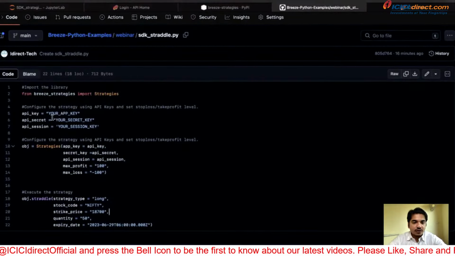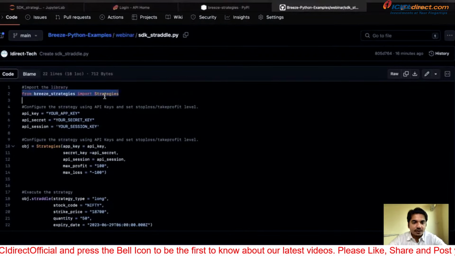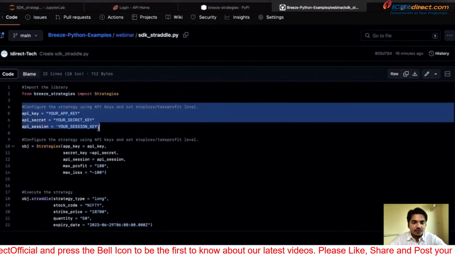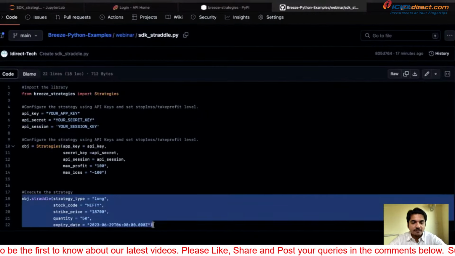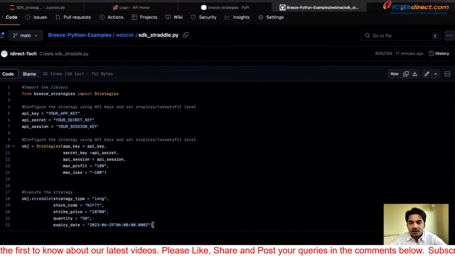In this, if you notice, we just import the library. You have to plug in your API keys, the session secret, and the app key. Just create an object of this class Strategies, which has all our long straddle, short straddle. And finally, you just execute this object. That's all it would take.